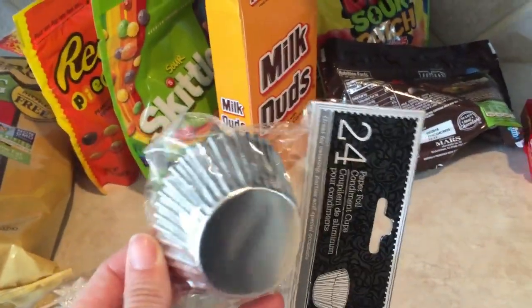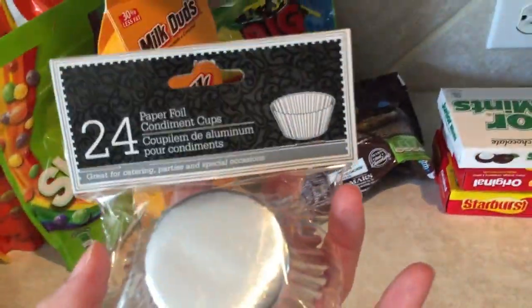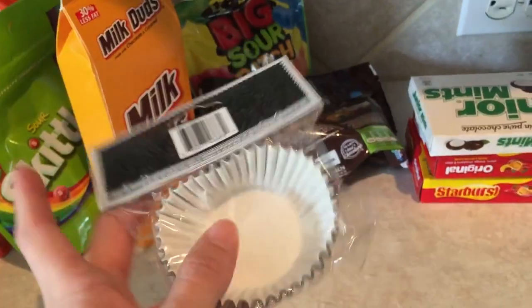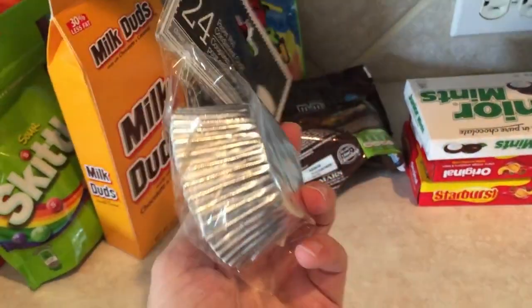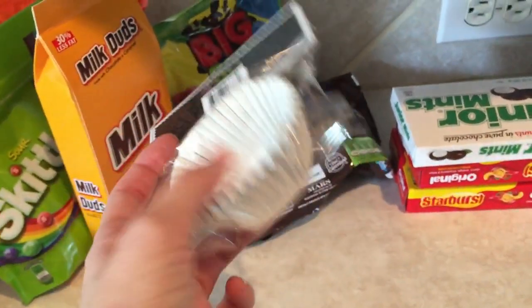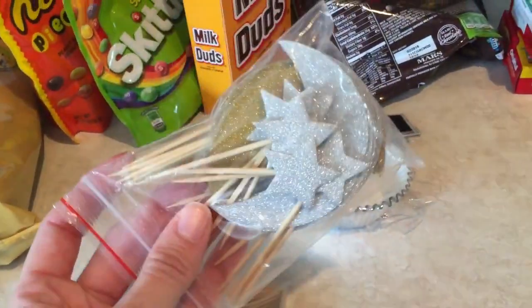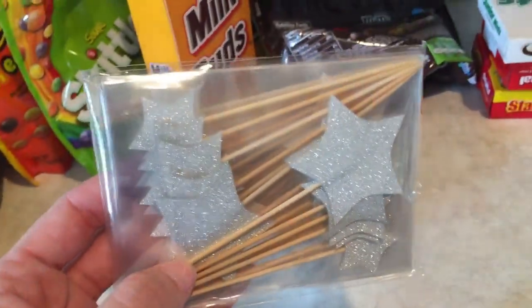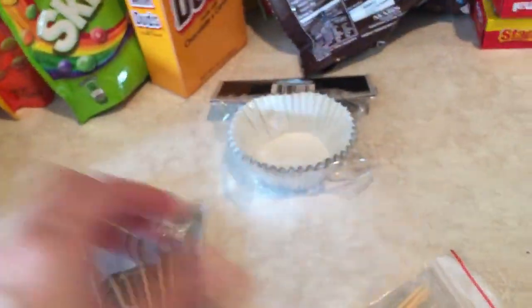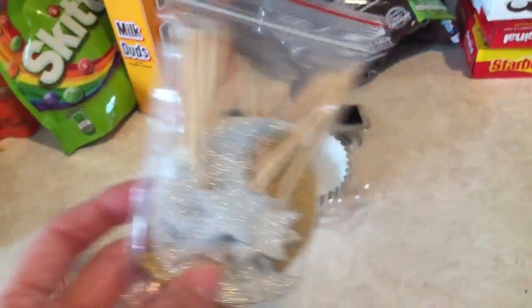And then I got these foil cupcake holders from the Dollar Tree because I'm probably going to change out what Nothing Bundt Cakes has, or I'll just slip the cupcake into this one. And then look how cute these toppers are. I got these on Amazon, and then I got these stars because these are going to go on her cake, and then these are going to go on the cupcakes.